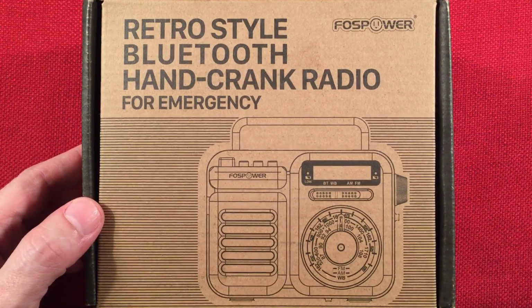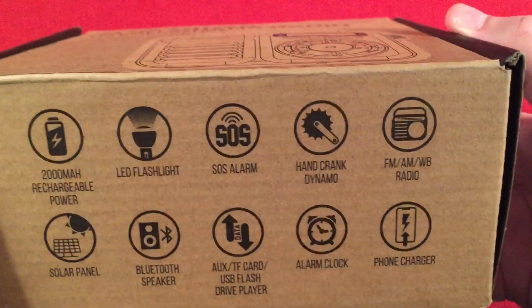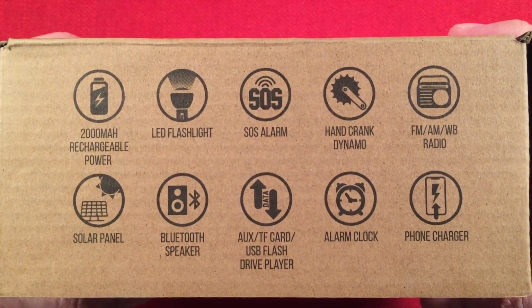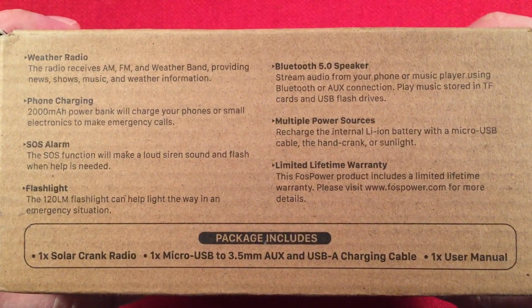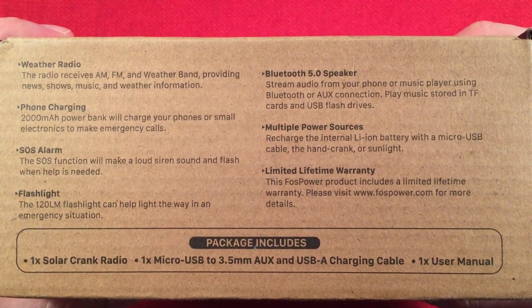So let's check out the box. Retro style right in front there. Pretty cool. I saw this when it first came out, and I was just kind of hesitant because the price was kind of high. It was over $30, I think, when it first came out. There's some bullet points there for you. It has an alarm clock and a clock too. I was surprised with that. So very cool. Came out in 2021. There you go. Paragraphs there if you want to read, or if you don't want to read, it's up to you.